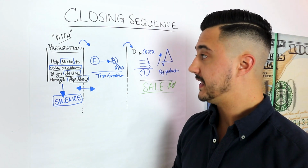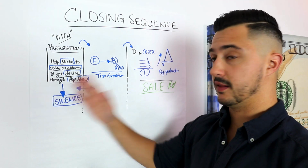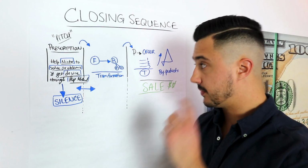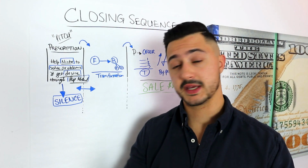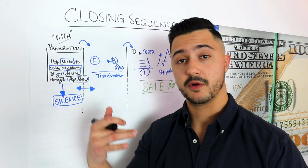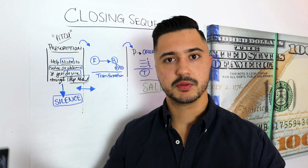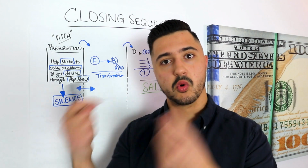I want to preface this by saying this is, again, in the later half of the call. This is like the pitch. But like I said, I call it prescription, and I'll break down each component. This is the process you have when you get on the phone call, primarily for sales calls and how you can close over the phone. The template you follow is mostly building blocks, not necessarily the words you say on a script.